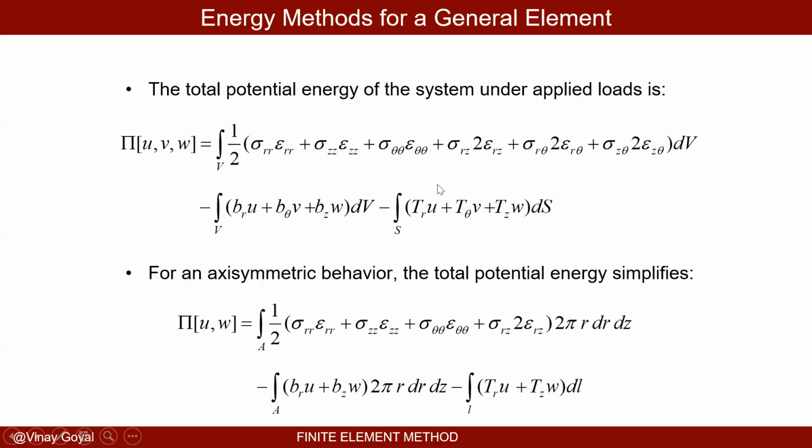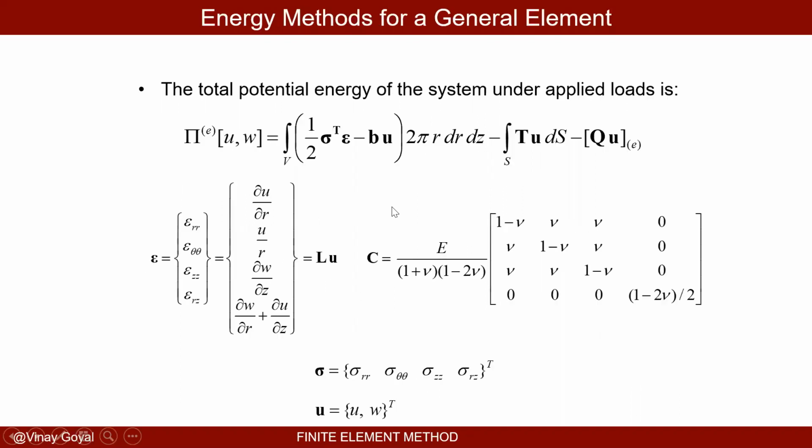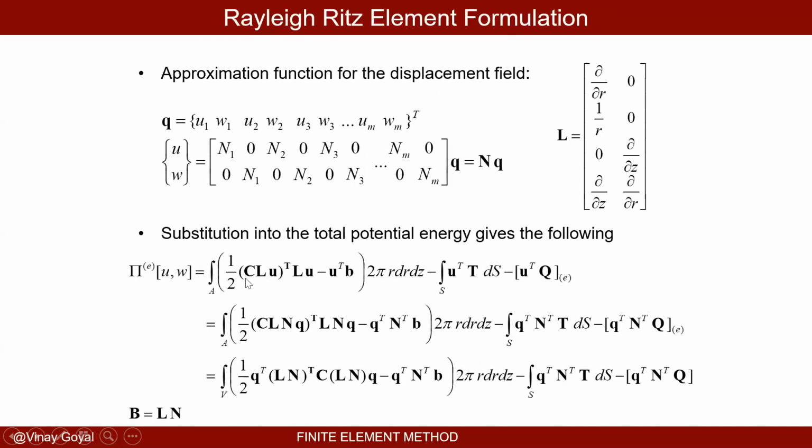So this is what we got so far. And now what I have is that U and W are N bold and Q bold. We're ready to substitute everything in here. And notice how stress equals the constitutive law times strain. But strain, we already know that strain equals L bold times U bold. So you have C bold, L bold, and U bold for stress, and then L bold and U bold for just strain. And so I continue here, U bold, B bold.